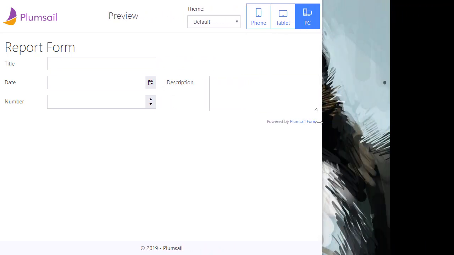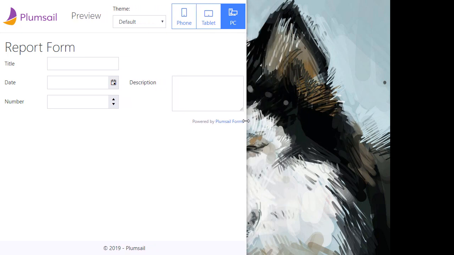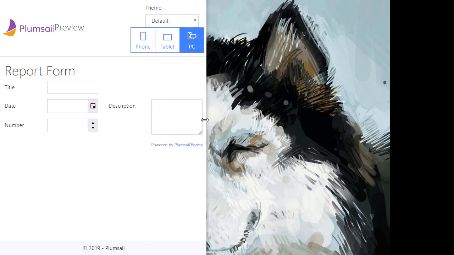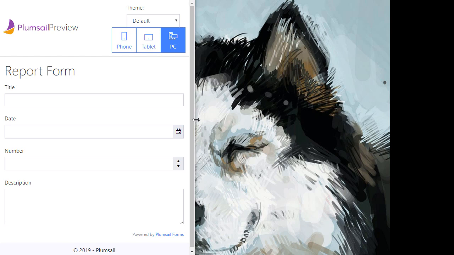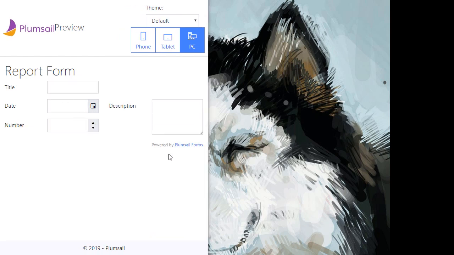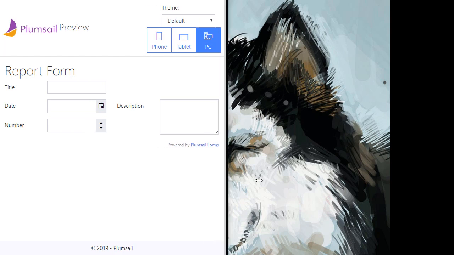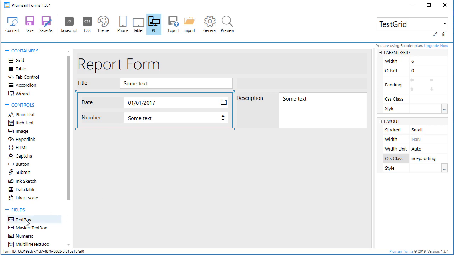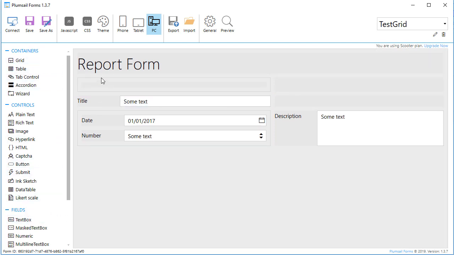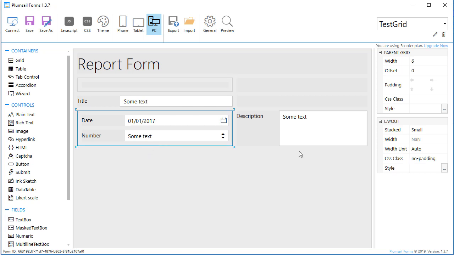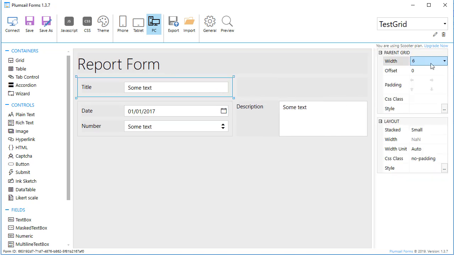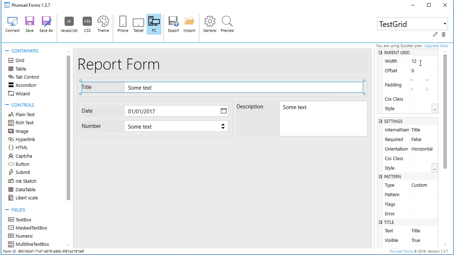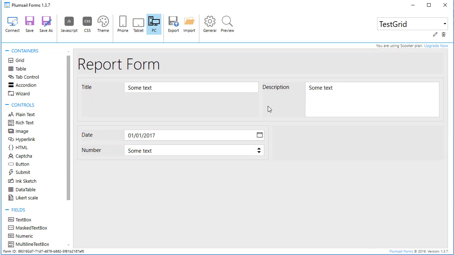Currently we have an issue that the form doesn't scale too well on the medium screens. You can see here that the fields are becoming too small to be usable. Well, they're good enough on very small screens, but this is not looking good. How to fix this? Well, if we go back to the editor, we can actually add another grid, give it the same no padding class, and fit all our fields inside of it.